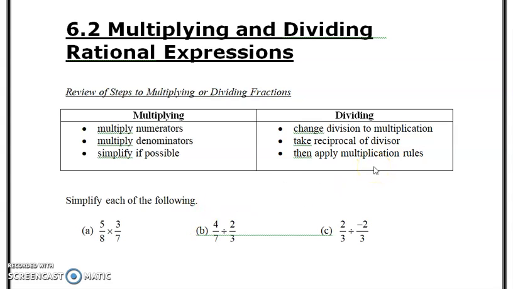Dividing is probably the second easiest, where it's very simple. What we do is we change the division to multiplication. We take the reciprocal of the divisor. So what that simply means is we take the second fraction, or the fraction to the immediate right, and the numerator and denominator will actually change positions. So some people use the word flip, but I like to call it the reciprocal. And then simply multiply. So pretty straightforward. So again, you've done this in middle school. This is something you've done in the past, but we're just going to do a quick little review moving forward.